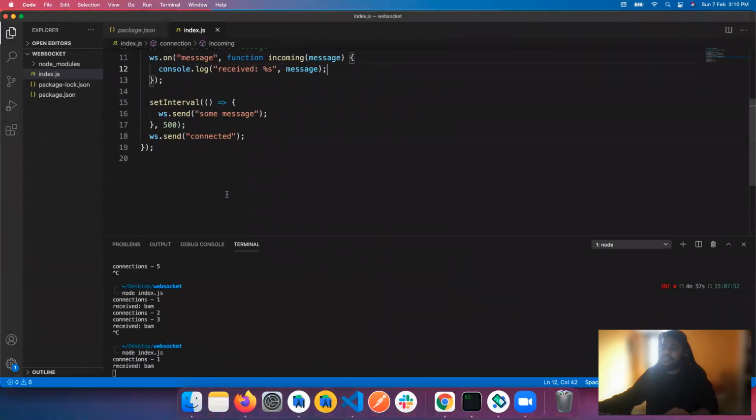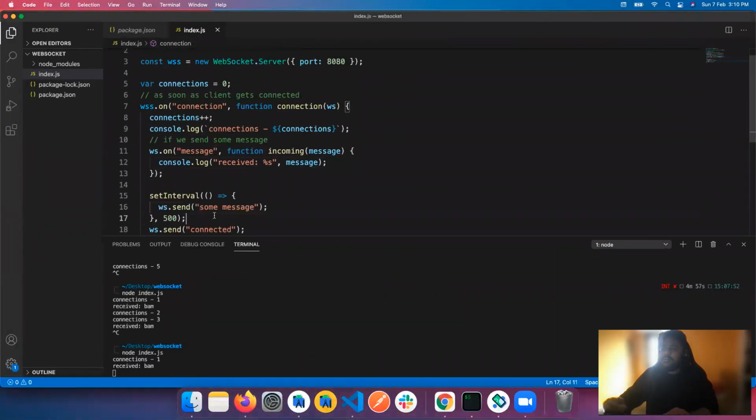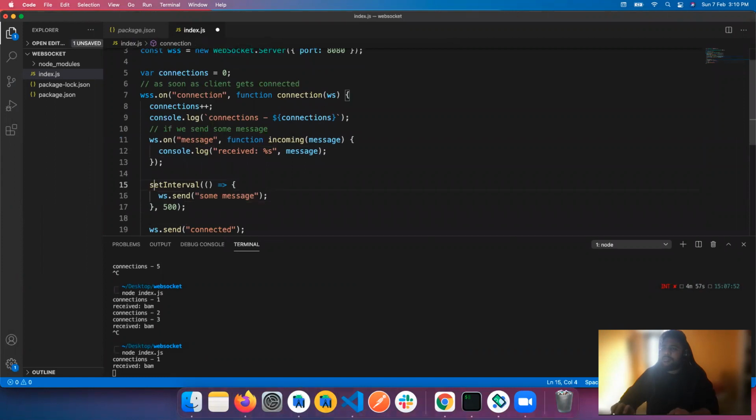Okay, let me also use a variable where i is equal to 0, i plus plus, and we'll do some message.